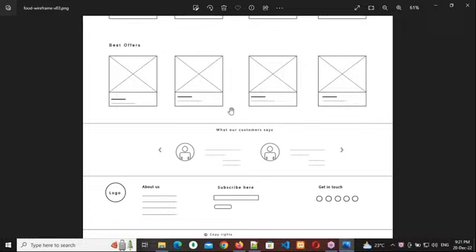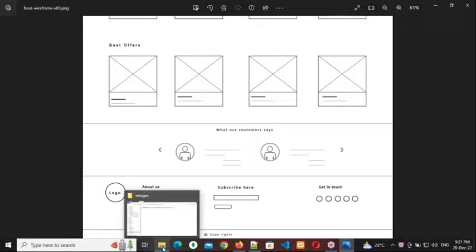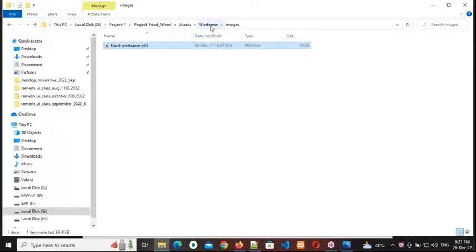If the client understands the structure and is okay with this placing, then the client will tell him to convert this into a mock-up. Mock-up means like a brochure. For example, you want to purchase a home, not construct one right now. You want to purchase a home in a good area, where schools are near your kids, where multiplexes, that means movie theaters and entertainment, shopping complexes, and the fruit and vegetable market are very near. There is such an area in Hyderabad, and in that area you want to purchase a home.